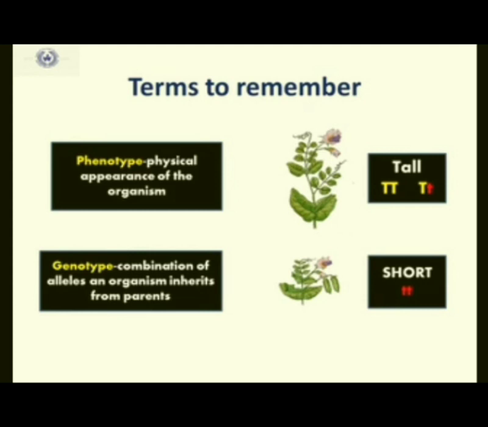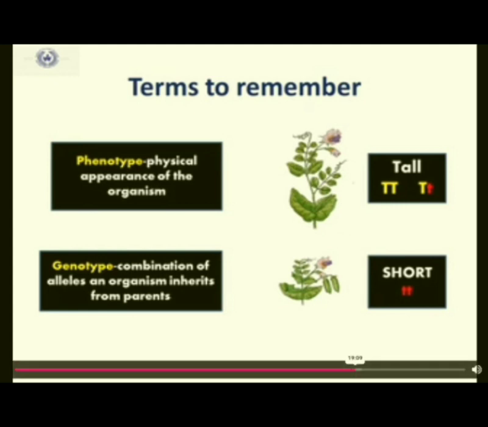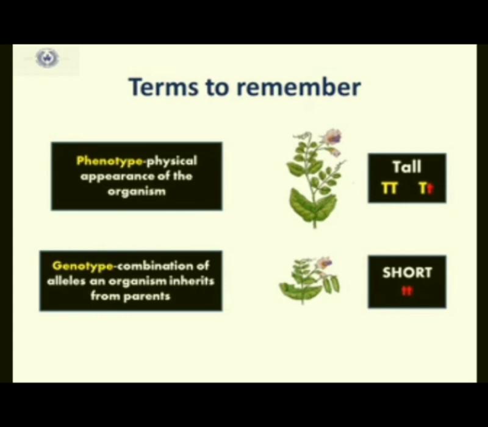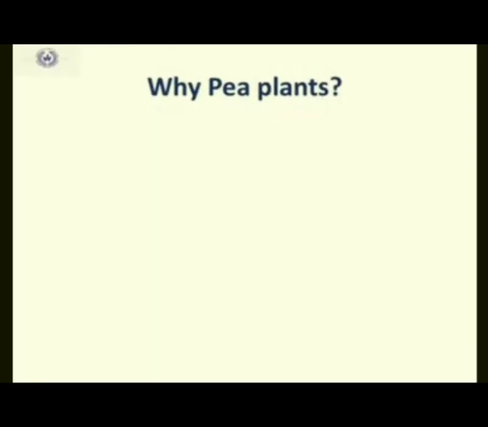And what is this genotype? It is a combination of the alleles an organism inherits from the parents to express a particular character. That is what is genotype. And here in the case of tall plants, the genotype can be either capital T capital T or it can be capital T small t. But in the second one, in the short plant, the shortness, that is a phenotype. And what about the genotype, children? It is small t small t. So the representation of the alleles, that is what is genotype. It is a genetic makeup of that particular trait, that is genotype. So I hope you all understood these two terms also, the phenotype and genotype.